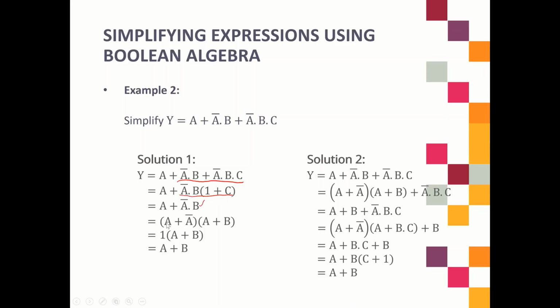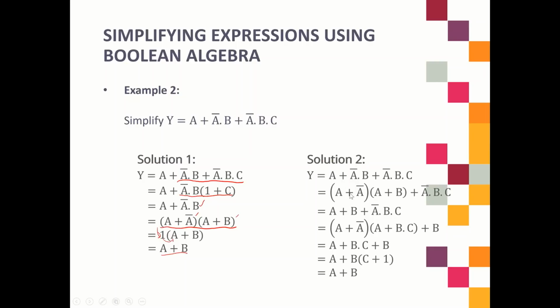When you use theorem 10, you will expand the expression, so you will get these two sum terms. Okay, so A bar plus A, and the second term is A plus B. Okay, and then you simplify, you apply another theorem, which is A plus A bar, you will have 1, and then this is also another theorem, 1 times A plus B, so you will get A plus B. So this is for the first solution, how you can solve your problem. Okay, we look at the second solution.